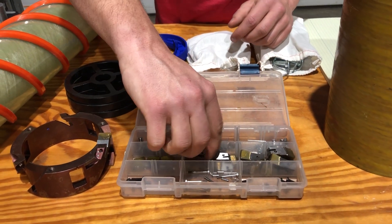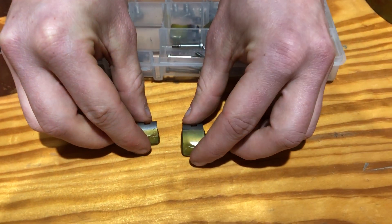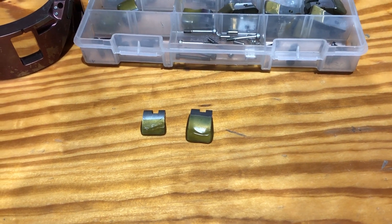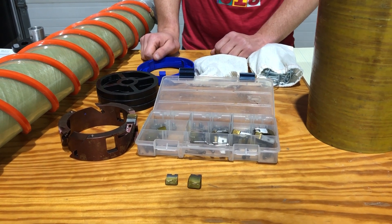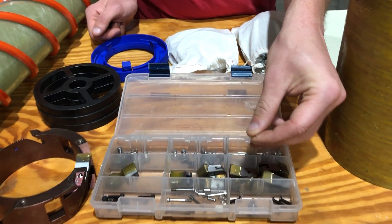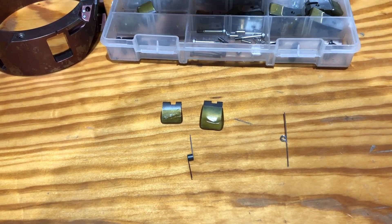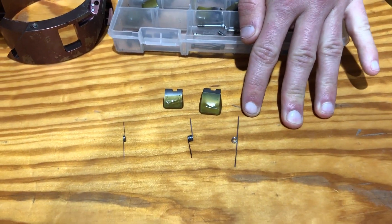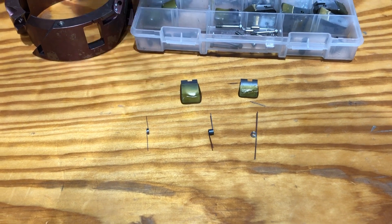The other thing you can install on your head are the core dogs. There are two options: a longer core dog and a shorter core dog, just to give you something to change for different firn hardnesses. The longer core dog works better in soft firn when you're starting your hole; the shorter core dog works better in harder firn as it transitions into ice. You'll have to play around with the core dogs in the field. Along with the core dogs, we also ship three different kinds of core dog springs: a stiff spring for the shorter core dog and harder ice, a medium spring for general use, and a light spring for the longer core dog in soft firn near the surface.